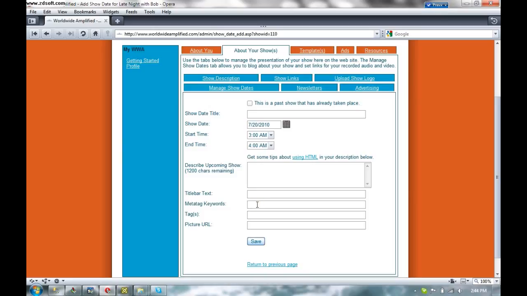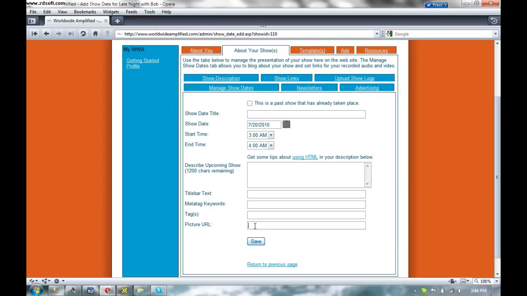You can put in some comma delimited keywords, and you can put in tags. Now, tags is a future thing that we'll do, but tags are really like broad categories. So if your show is about politics, and if you're a Democrat, then you'd want to put in politics, comma, Democrat. Or if you're doing a show interviewing a certain person, then you'd want to type maybe interview and then comma and then that person's name. So again, these are broad categories to help people find things later on.